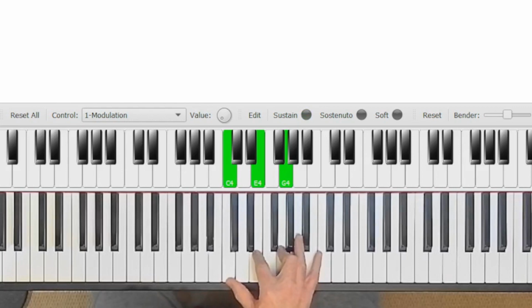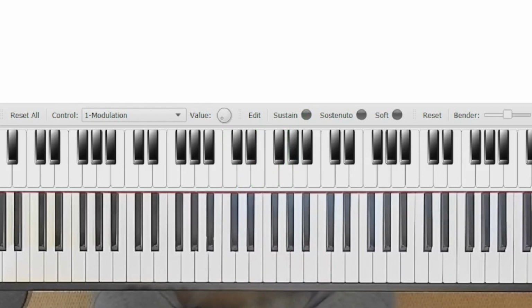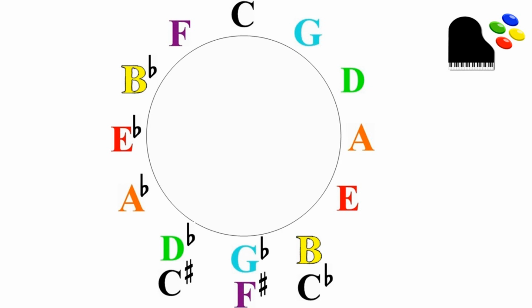All right, we're going to go around the circle of fifths. And if you're not familiar with the circle of fifths, here's a very brief explanation of how we're going to use it. Now, the circle of fifths represents a lot of musical elements. They represent keys of music, chords, progressions, and so on. And here we're going to use the circle of fifths as a progression of one chord to another in this Sus4 chord cycle. We're moving clockwise around the circle. We're moving from C to G to D to A and so on, and we're moving all the way around.